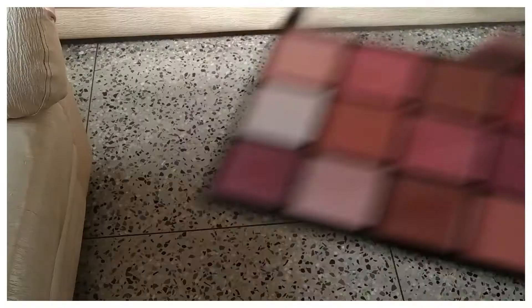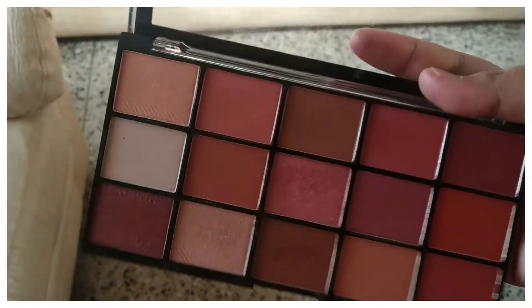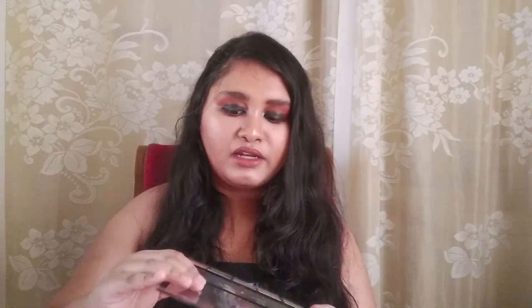The next palette is the Makeup Revolution Reloaded Neutrals 2 palette. This is actually my personal favorite of the two because it's a perfect little face palette and a perfect two-in-one product. The pan sizes are pretty big so you can properly contour your face, and it also has a base shade you can use to set your under eyes. All in all, a great face and makeup palette.